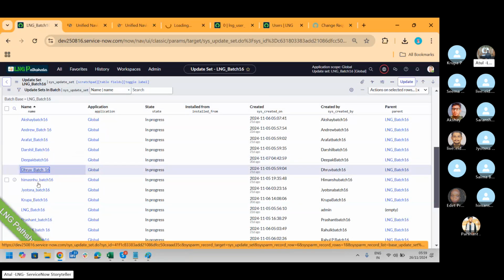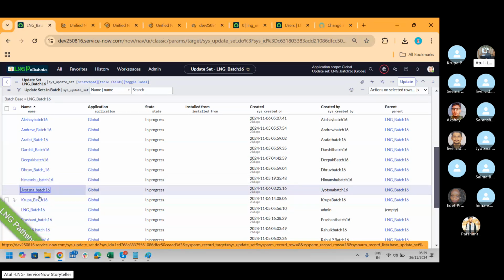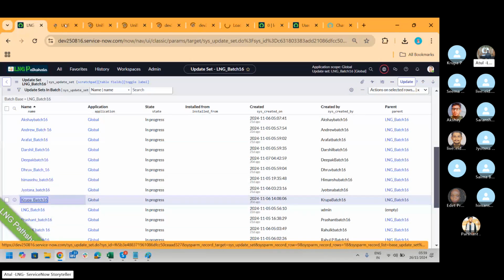Deepak, Dhruv, Himanshu, Josna. Let's see the status. Update set, remember we created an update set. So this will tell me what you guys have done till now. Quick summary, I can get it from here.